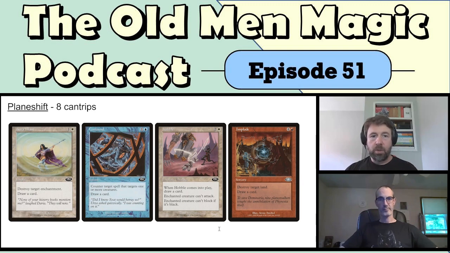Confound, 1 colorless, 1 blue, instant. Counter target spell that targets 1 or more creatures. Draw a card. Don't have much to say about that.